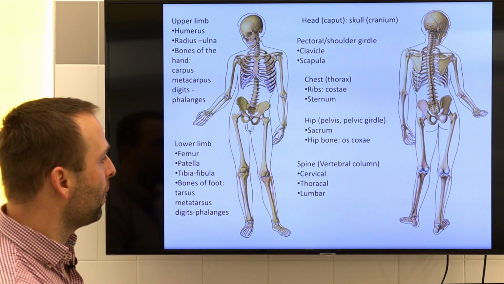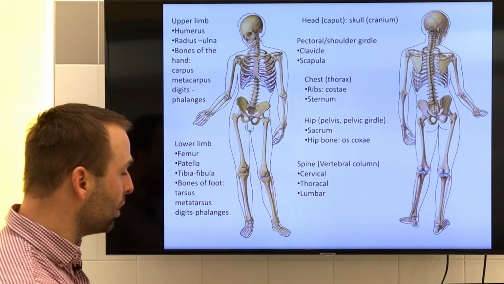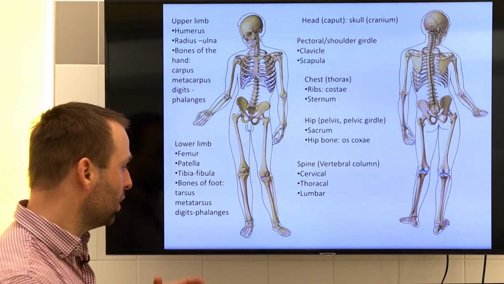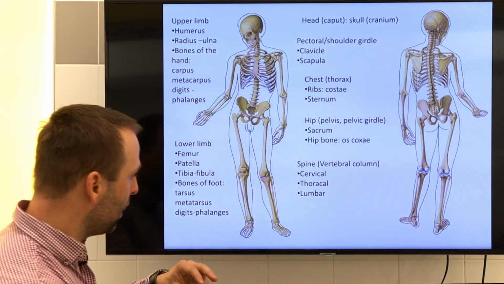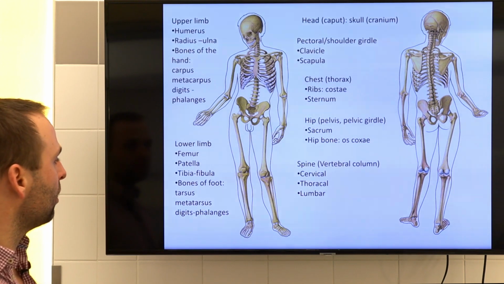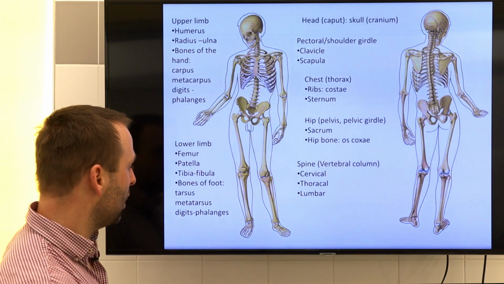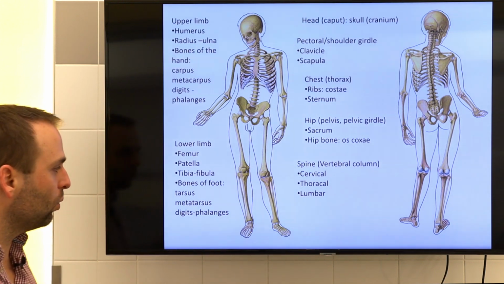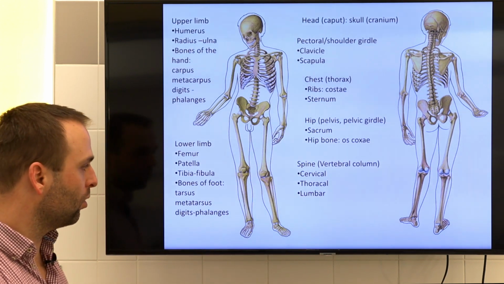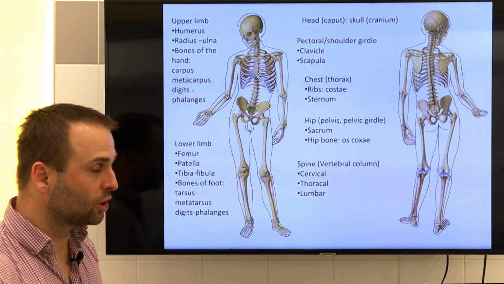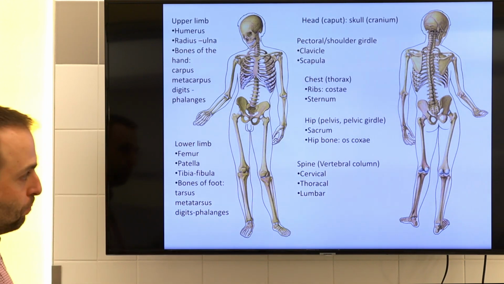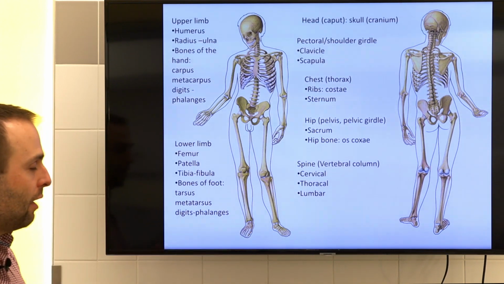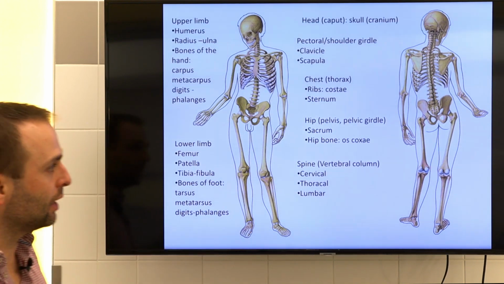And then the foot is essentially similar to the hand. So you have the root, which is the tarsus with tarsal bones. Then you have the main piece of the foot, that's the metatarsus, and 5 pieces of metatarsal bones. And then you have the toes, again digits composed of phalanx units, just like the fingers were. Again, the great toe has 2, and the other 4 toes have 3 pieces of phalanges each.